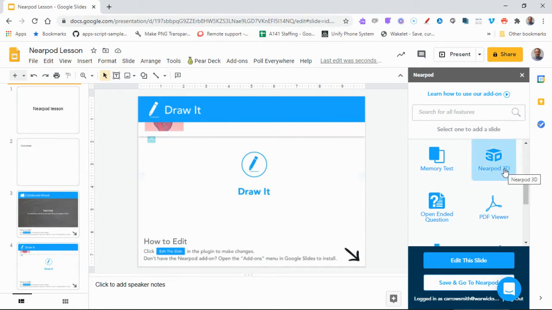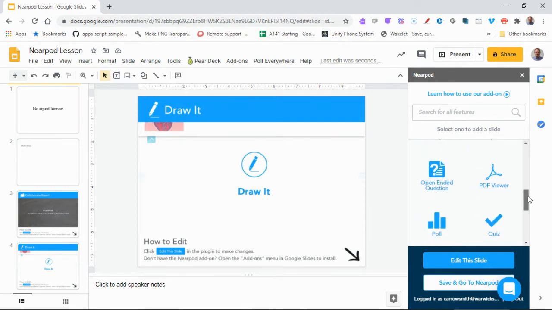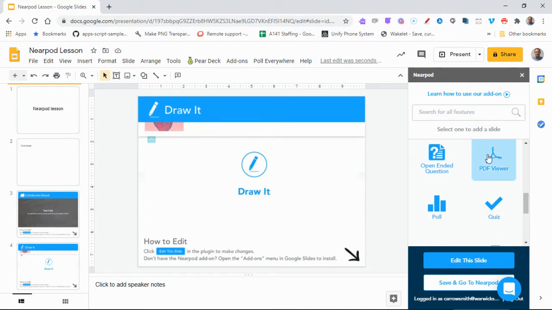3D, yeah, that's where you can have 3D tours of places. It's all built onto the system. You do have things like PDF viewers, so that you can deliver things at the same time to the students. Now, where we come to polls and quizzes, a poll is just a way of polling your students, and there's no right or wrong answer.